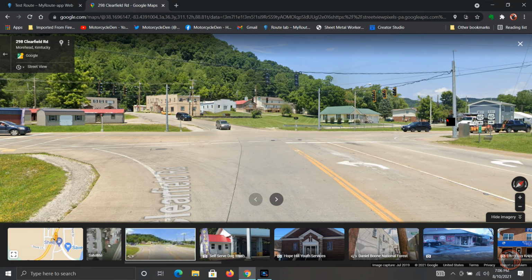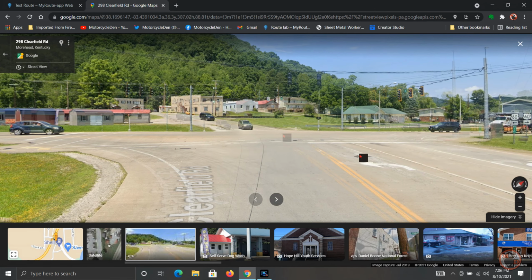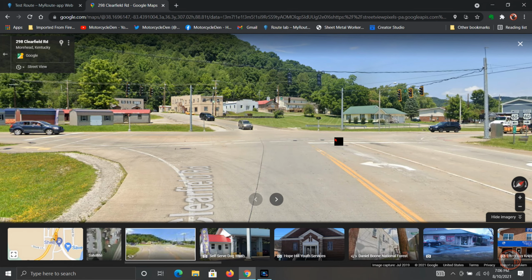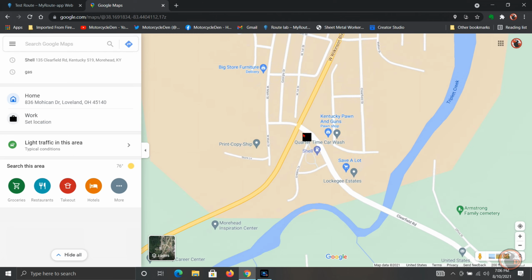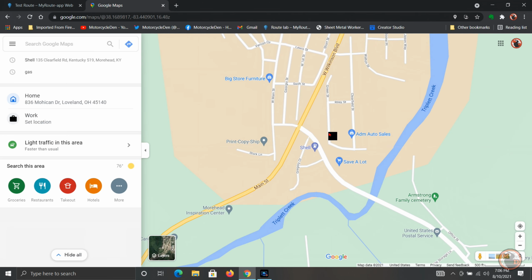It's showing you 60 east or west. And there's a turning lane. That's going to work out great for us, guys. So that is how you can use Google Maps to find how intersections are, if there's traffic lights, turning lanes, or whatever. It makes for a great resource using Google Maps.